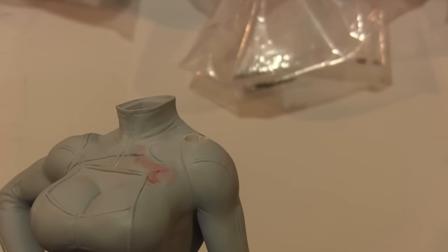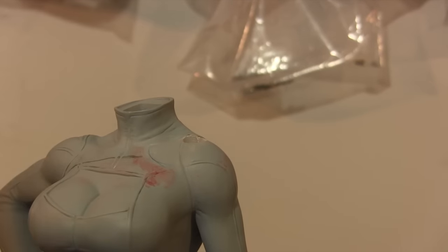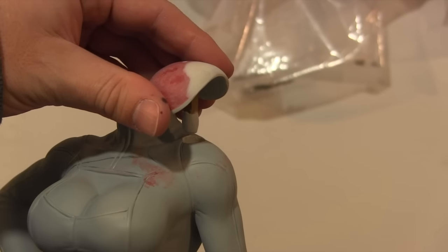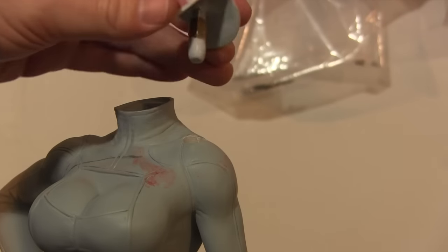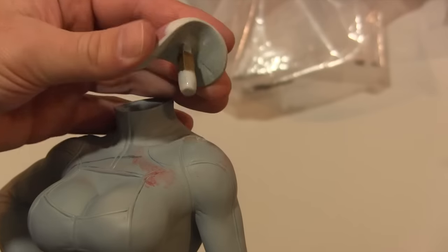So I have the hole, and I made sure that before I did this part, that this hole is actually drilled in far enough and that the magnets don't hit anything. So once this gets cured, I'm going to put more Magiscope in here. I push this in, make sure it's lined up correctly, and then this pops out, and then I have my perfect key that's not going to hit anything else with the brass rod. So it's a little bit of a mechanism they came up with, and it works out really well.